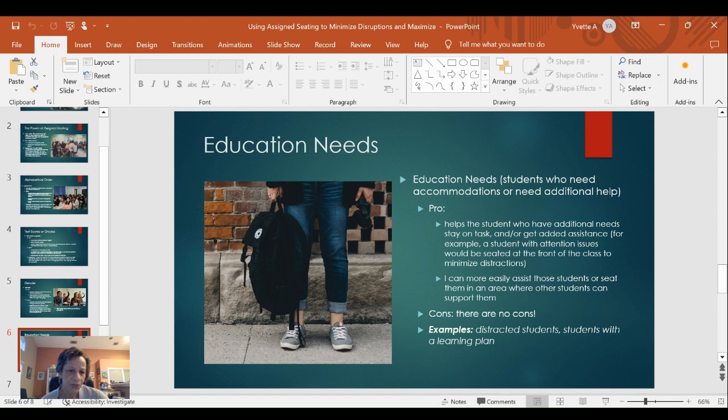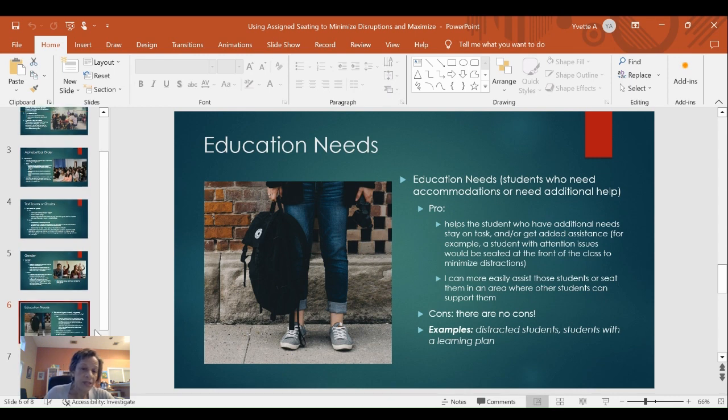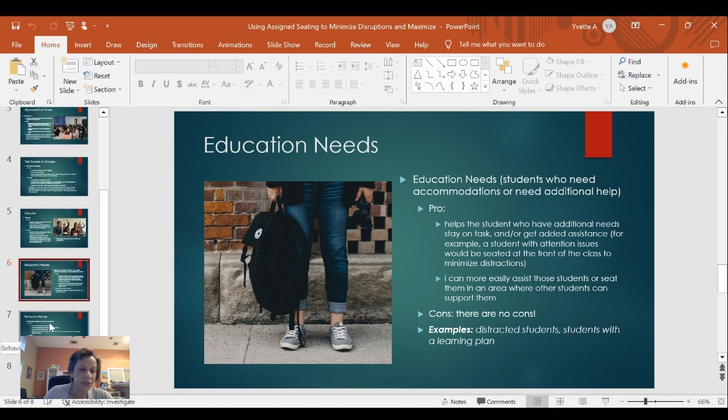So a lot of times I have students who are easily distracted. I sit them maybe towards the middle in the front of the classroom, or maybe on the right side, closer to my side of the room, not near the actual door. So there, really, I don't see any cons in that, because when you have a student with a plan, the con would be that you don't address that plan, and that actually could be a problem for a student in their actual learning plan. So you definitely have educational needs that can be addressed by having the students sit in assigned seats in the classroom.